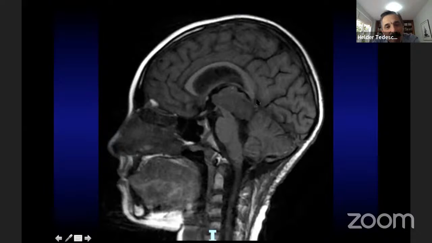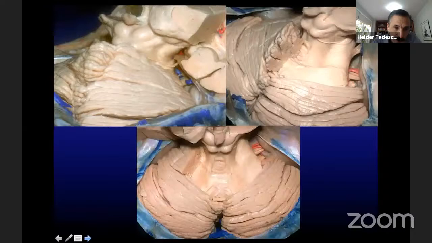So for me, the best way would be to look at the anatomy, and you see this is a straight shot this way, but how can I enter here as the quadrigeminal plate is on top? So if I look at the anatomy, look, there's the tumor that was left. We look at the anatomy. So I would have to go probably on top here of the vermis, go down on the quadrigeminal plate and look for this, the superior cerebellar peduncles on each side, and look at the lingula.